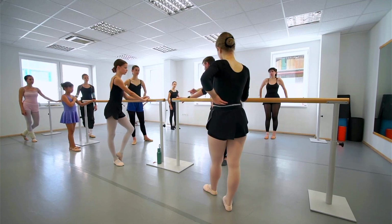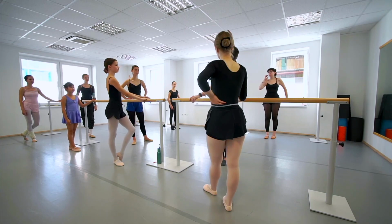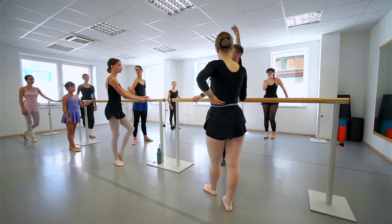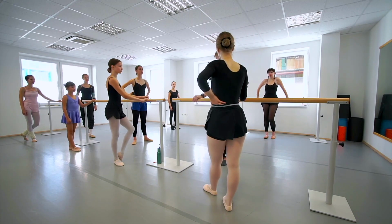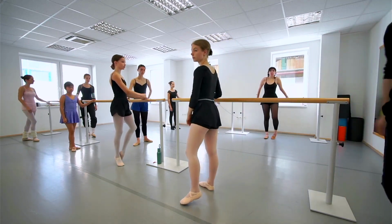Next, we go up, yes? And what we do? We do cambre. We don't allow the hips to go front, yes? We try to bend under shoulder blades. Of course, they will move a little bit, maybe, but we know it and we will not do it. Let's go left.